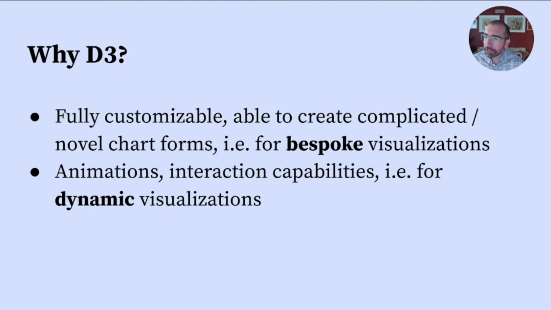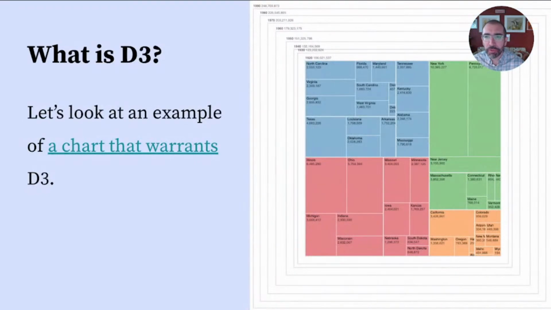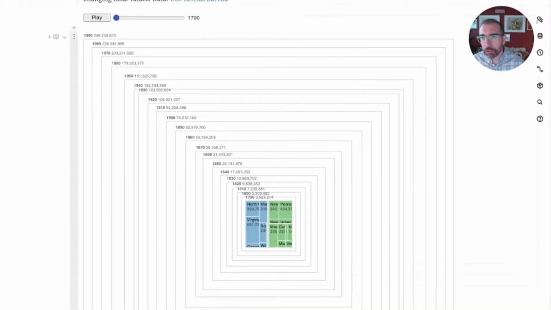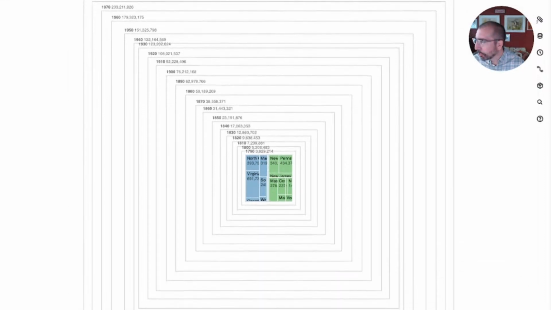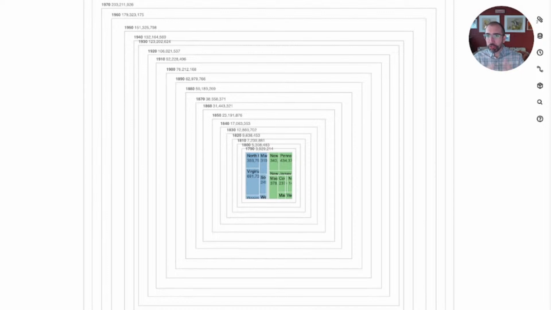So real quick, let's go through a couple of fun examples of where it actually makes sense to use D3. So here's a visualization. Actually, I'm going to go to the notebook for it. It's for an animated tree map. And hopefully this renders pretty well. It's a little big on the page. Try to center it. So what we're doing here is a tree map visualization. If you're not familiar with tree maps, this is a more complicated chart form.